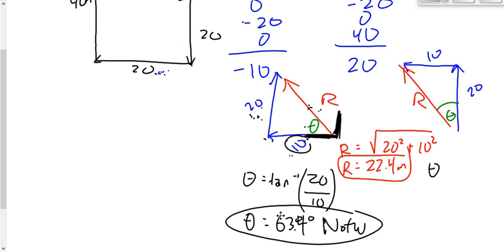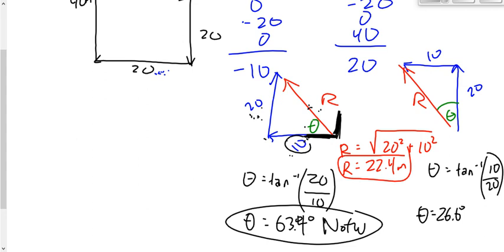Theta is equal to the inverse tan of opposite over adjacent. What's the opposite side here? 10. The adjacent side is 20. Remember, adjacent is the short one touching the angle. The opposite is the short one not touching the angle. The inverse tan of 10 over 20, that's going to give me, I'm going to do a lightning fast calculation in my head on this one. That one's going to give me 26.6 degrees. How do you think I got that? Yeah, I just subtracted 63.4 from 90, right?